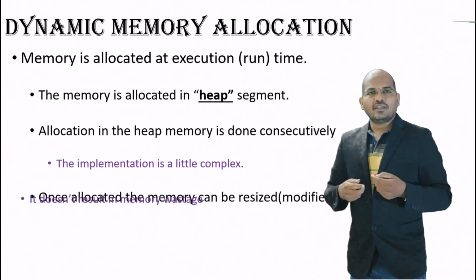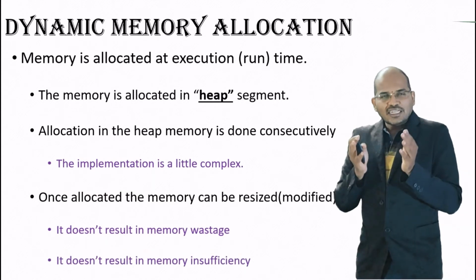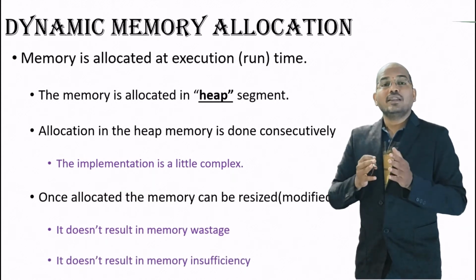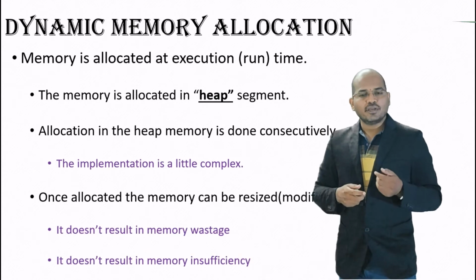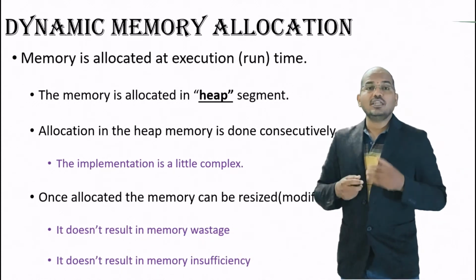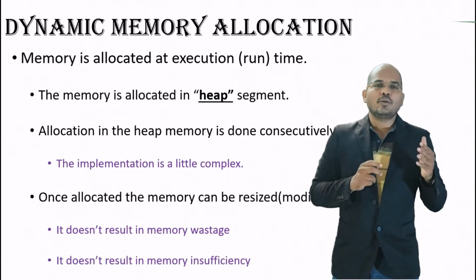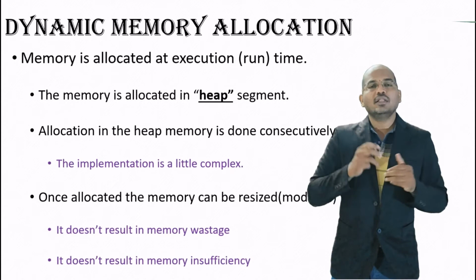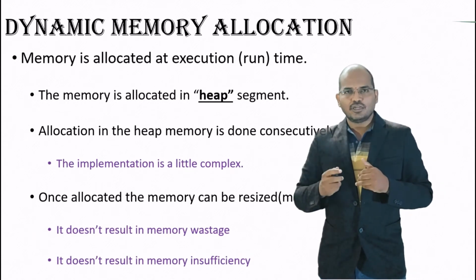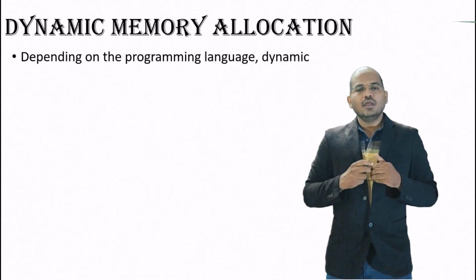Now, what do you mean by resized? It means that you can either shrink the memory or increase the memory based on your application. So, it does not result in memory wastage or memory insufficiency. In this pattern, you can overcome the problems of static memory allocation with dynamic memory allocation. Is it fine? Now, going ahead.